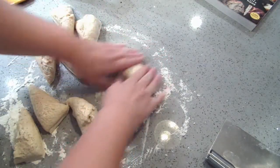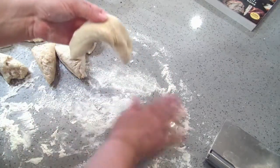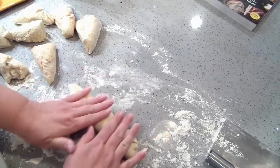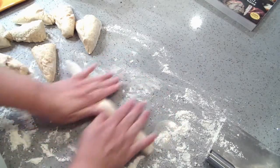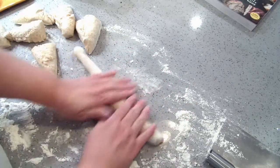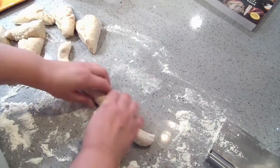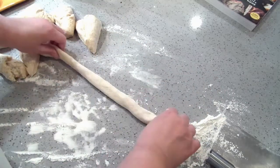Now, this is where we are going to roll them into pretzel shape. So you can decide from here if you want the classic pretzel shape or if you want to make pretzel bites or just pretzel sticks. That is up to you. So I'm just going to kind of roll them. Little bit more. I don't want to get too much flour here.